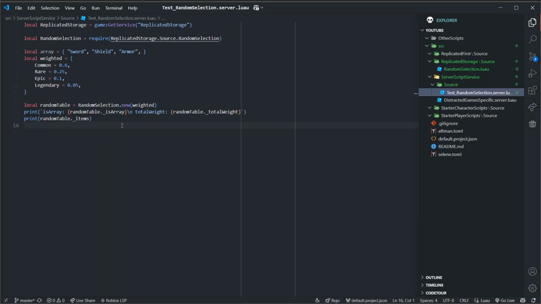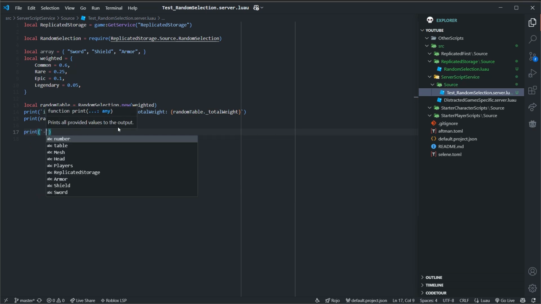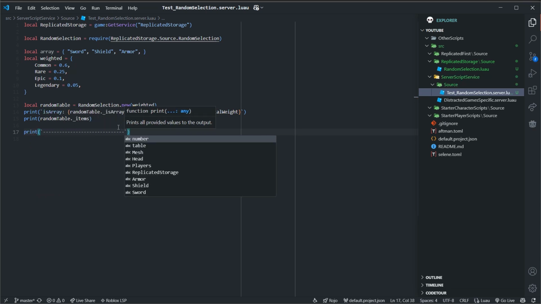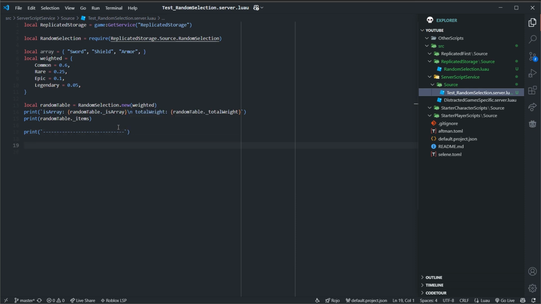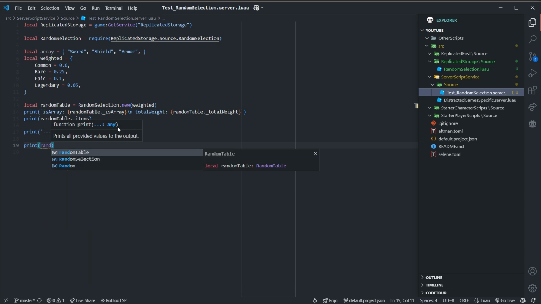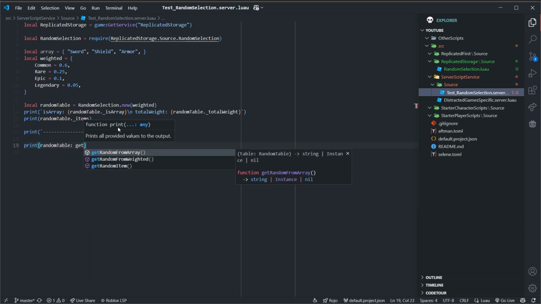All right, so now I'm still gonna go ahead and print these, but we're also gonna go ahead and get some other objects now. This is gonna seem weird, but I'm gonna essentially just print a line here to give a little separation, and then we'll go ahead and print the return of our random table get random item.